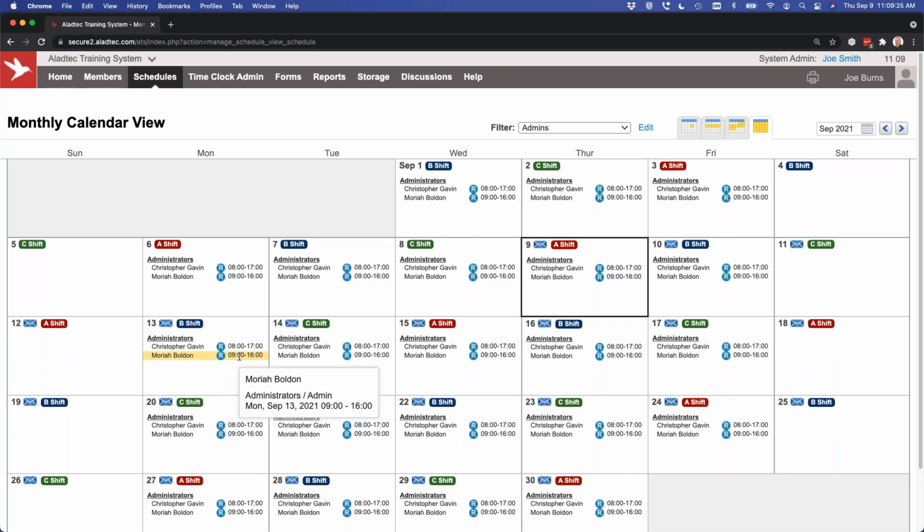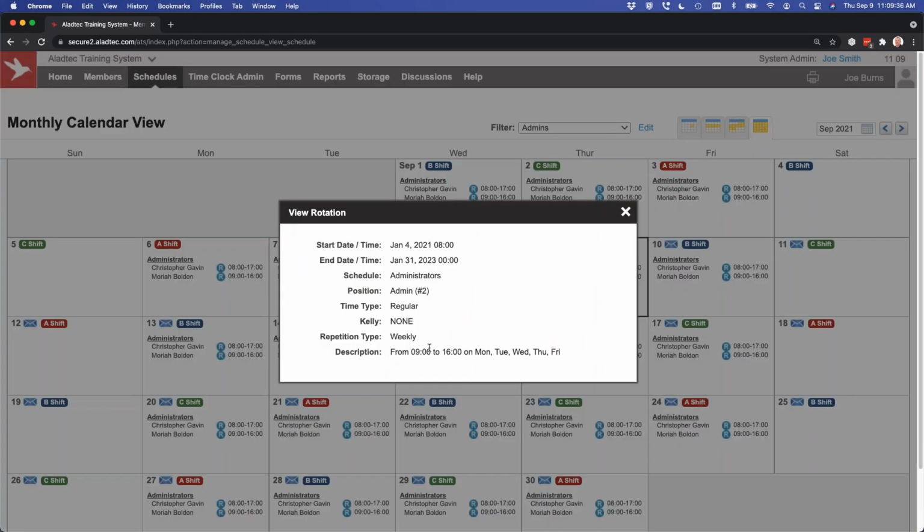And that's what rotations really are. You're affecting a range of time in chunks of time. Now, when we originally set this up for Mariah, you can even click on this little R, we could see here that we originally had set the end time of this particular rotation to go out as far as we could at the time into 2023. But now what we're saying is this is no longer true. We're going to change her times.